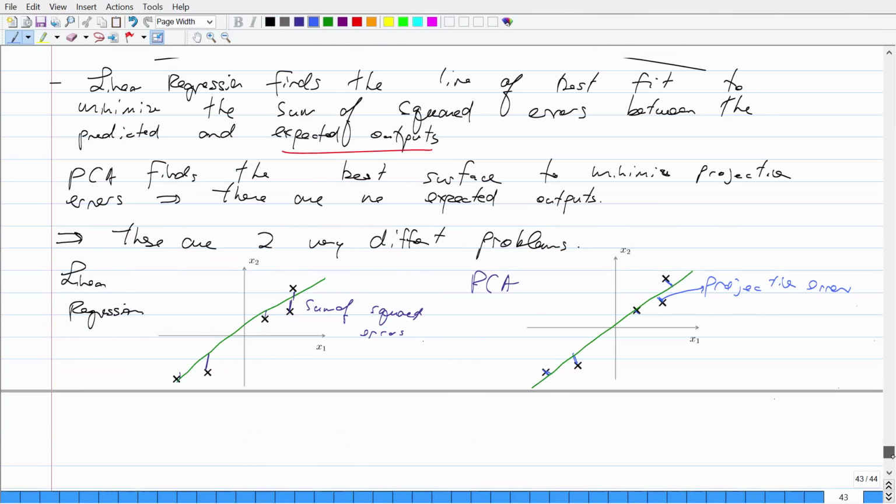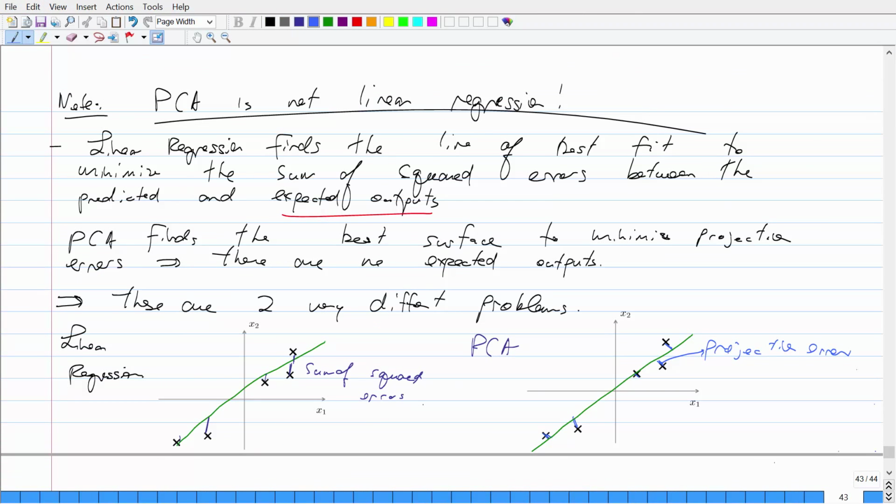Okay. All right. So I just wrote this stuff down. Just wanted to point out that when we find the best surface, it kind of looks like we're doing linear regression, right? Because you want to find the best line that fits through all the points, but doing principal components analysis and doing linear regression are not the same thing. I just want to make sure I point that out. They're not actually the same thing. They look artificially the same, but you're solving two completely different problems, okay?